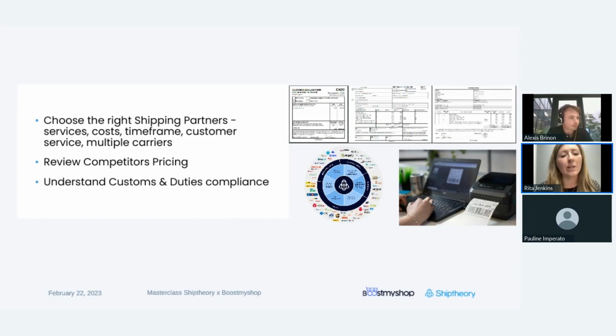And Alexis touched on this a little bit when it comes to reviewing your competitors' pricing for the products that you're offering. You should do the exact same when it comes to shipping costs. Have a look at the shipping costs that they're offering. Generally, when a consumer is purchasing, and everyone here has probably had this at some point, you would assume you get free shipping if you spend over a certain amount, or if it's cheaper to get shipped from a certain destination, you're going to go with a competitor. So it's worth seeing who your competitors are within the market in those regions, and then working out how you can undercut them in one way or another. It doesn't necessarily have to be on cost. You might offer something a little bit extra to enable your customers to say, I want to shop from these, so it's essential for you to do that.